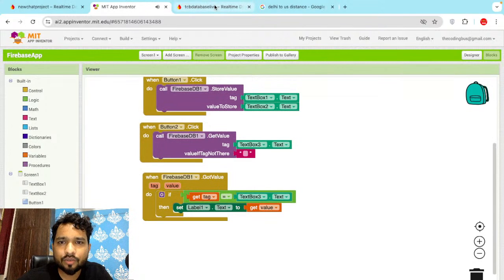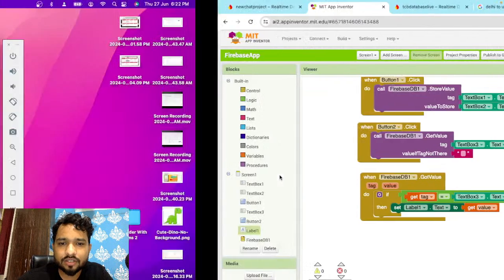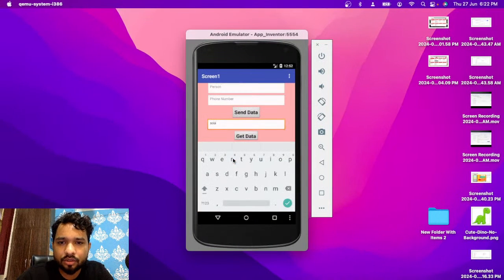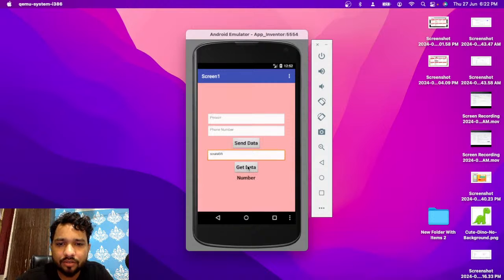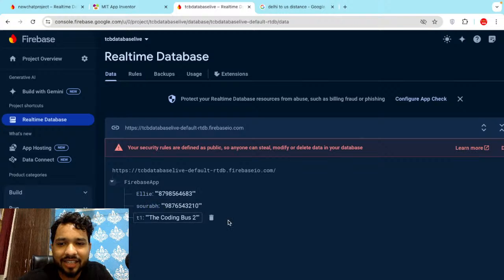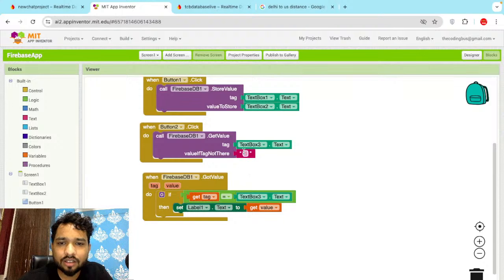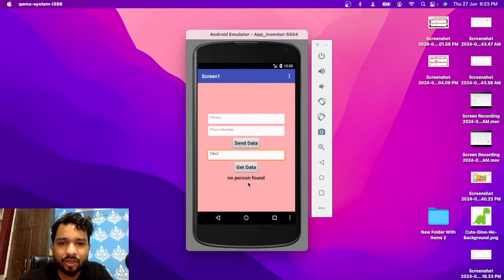Let's try this. We have a lot of things; Ali1 is also here, so I'm going to try Saurabh's number. Let's see how this works. So Saurabh, and let's try to fetch. See, the number, fantastic. Hi Sajeev, how are you? I'm good, what about you? So let's go here, that one we have fetched. Let's fetch Ali's number. Ali, let's click on Get Data. But if I put Ali2 and click on Get Data, nothing, because there is no data. So I'm going to do one thing here, display 'no person found'. Let's try again, Ali2, no person found.